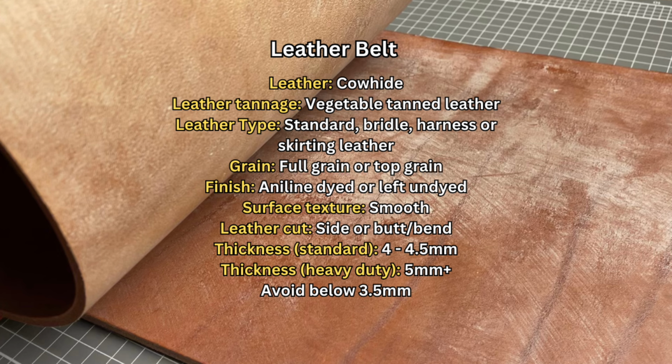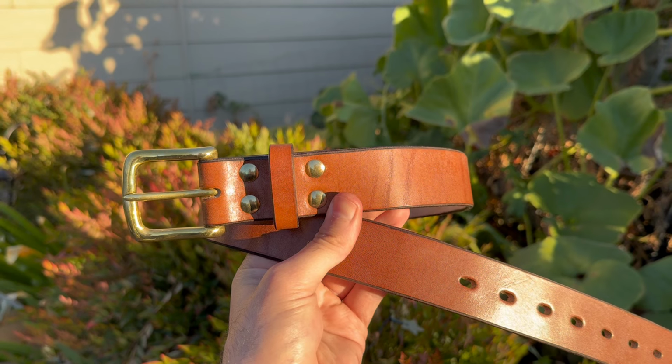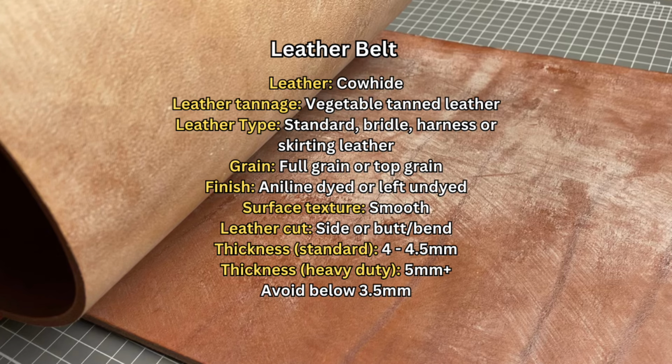As this belt is going to be unlined, I recommend vegetable tan leather. Do not use chrome tan leather for an unlined belt, as this will stretch. For vegetable tan leather, you can use a standard piece or bridle, harness leather, or skirting leather. These leathers are finished differently for extra strength and durability, depending on their uses. As the belt is unlined, we need a good amount of thickness. These are the thicknesses I would recommend.